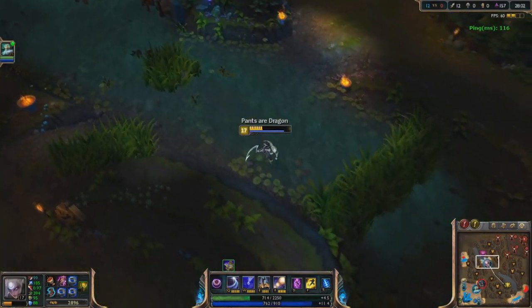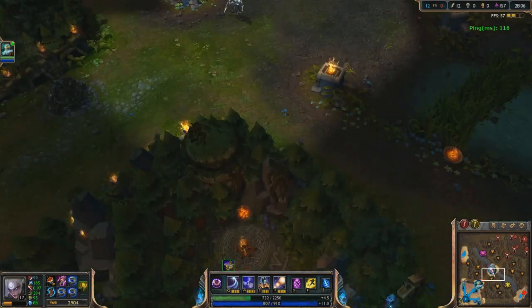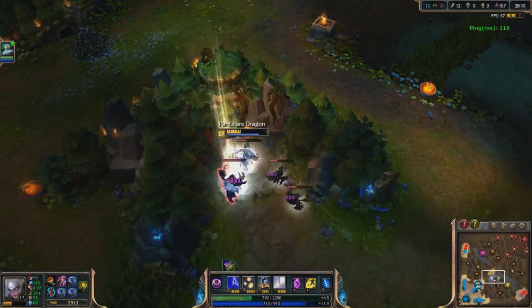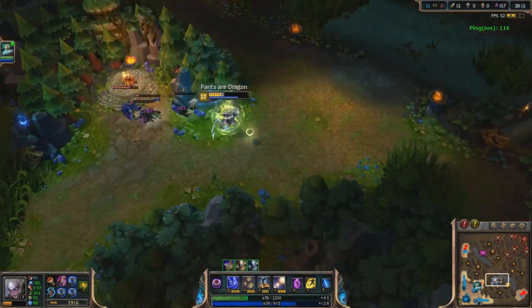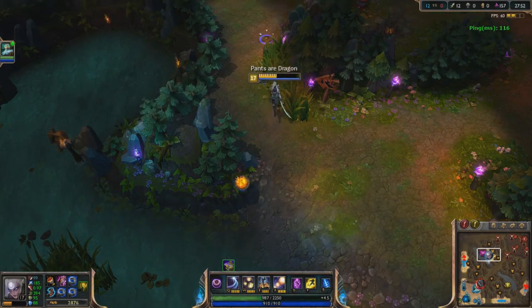Next up we'll be talking about Diana, and I must say that she's one of the coolest champions I've explored, as there's a large variety of the type of things she can do. I think she's going to be one of the coolest champions besides Lee Sin, exploring what she can do. So the first thing we're going to be showing is what kind of jumps she can do.